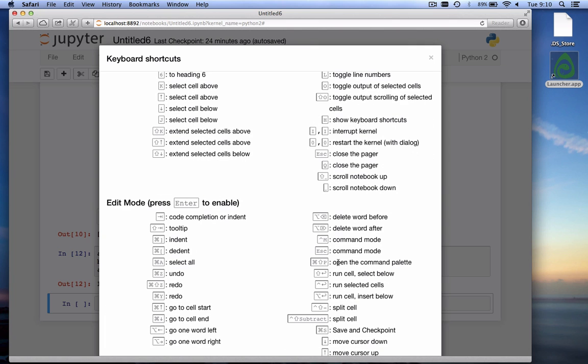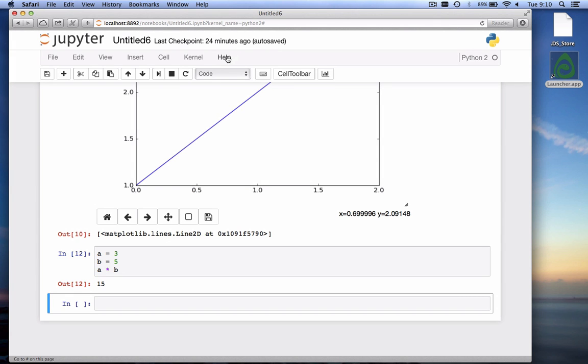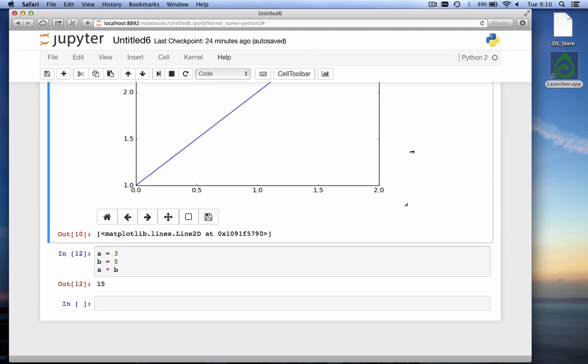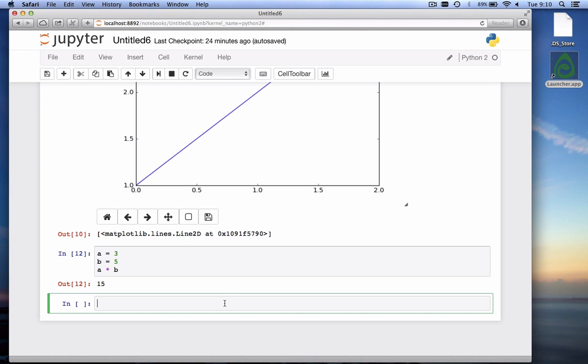Similarly, if you're in edit mode, there are also a couple of shortcuts, but those are all the regular arrows that you can go up. But there's also a select all, which is Command A on a Mac, and I bet it's Control A on a Windows machine. But just look at it. Open up your help here and look at the keyboard shortcuts, and you'll find out what they are. Once you're done with command mode, once you click your cursor in there or you hit enter, you switch back from command mode to edit mode. And the code cell changes color again to green, and you know you're in edit mode, and you can give your regular Python commands.